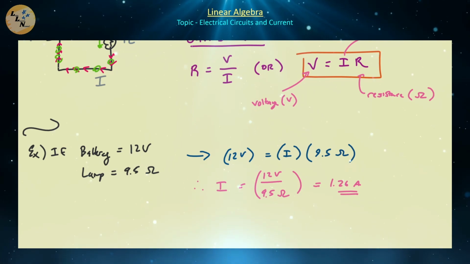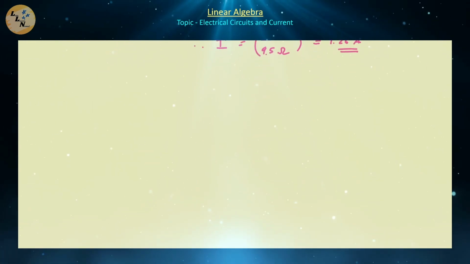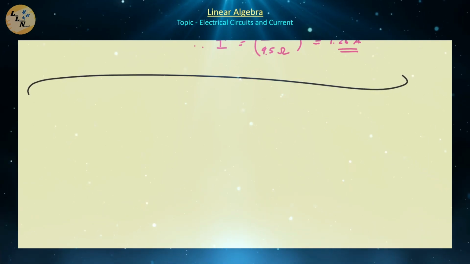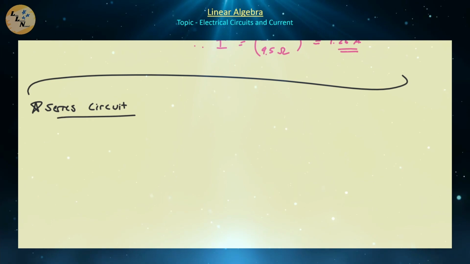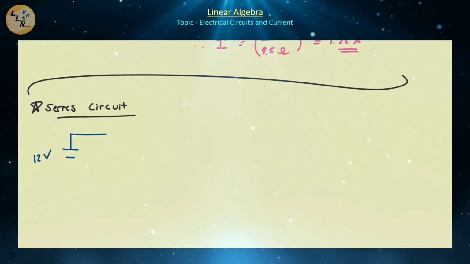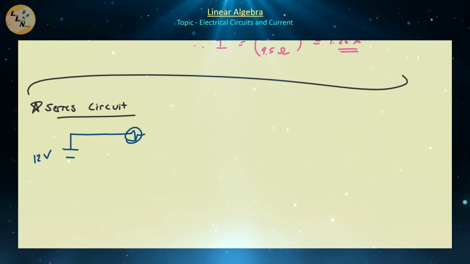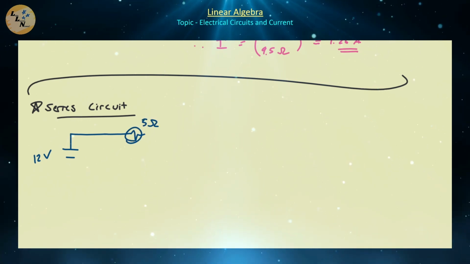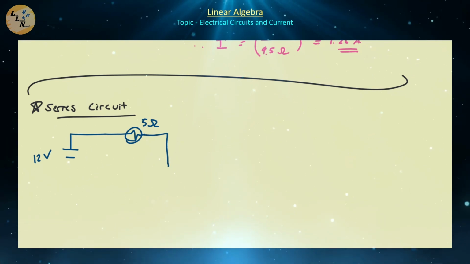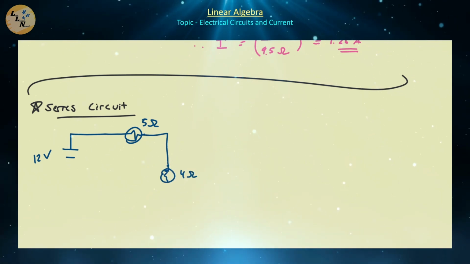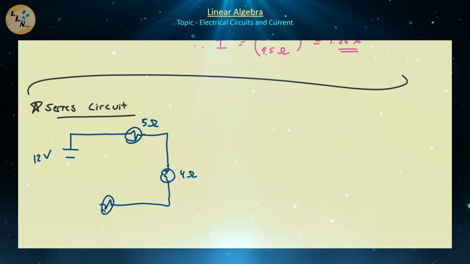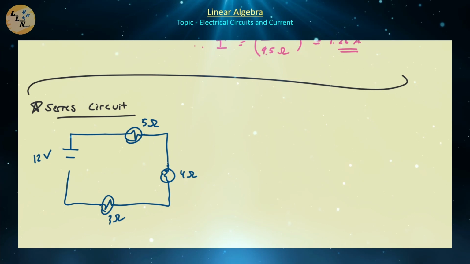Now let's move into where electronic circuits start to become a little bit overwhelming to some people. So there's two basic structures of circuits that people usually deal with. The first type of circuit is what is referred to as a series circuit. Okay, so let's draw out what a series circuit is. So let's assume that we have a circuit with a battery there. Let's assume that this battery is 12 volts. Let's assume that we have one resistor there. Let's assume its resistance is 5 ohms. Let's put another resistor here, and let's assume that's 4 ohms. And let's assume that we have another resistor there. Let's assume that has resistance 3 ohms.